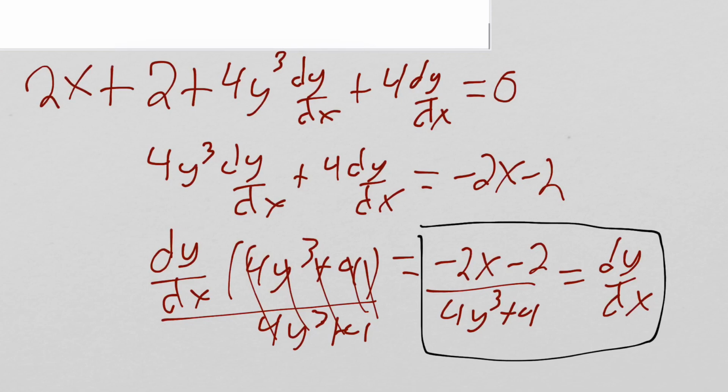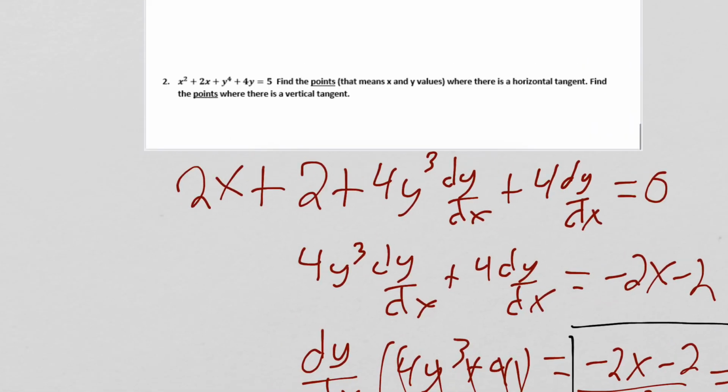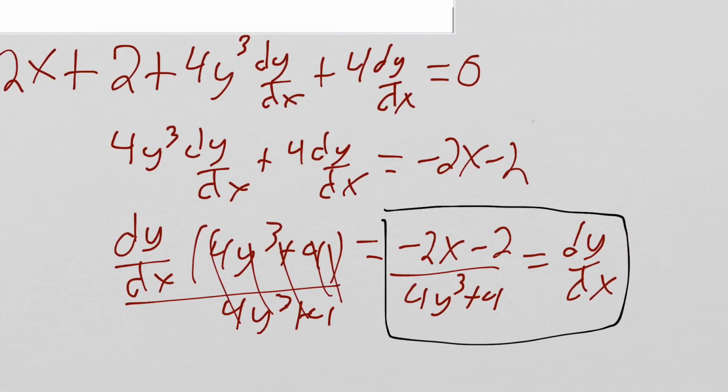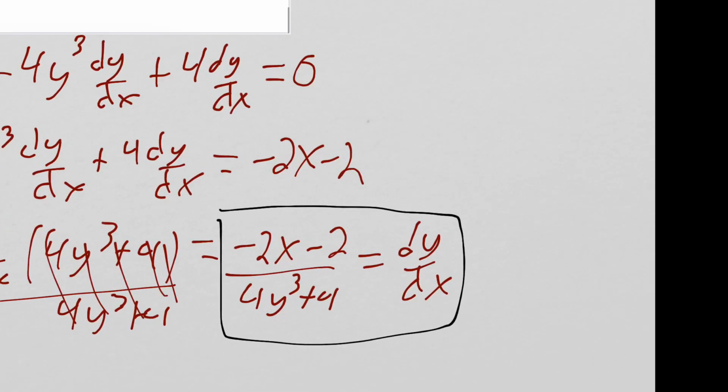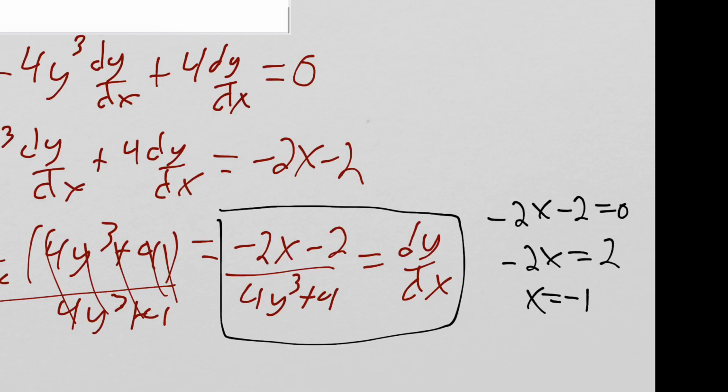It does say to find the coordinate point, meaning an x and a y value, but we're just going to go ahead and do the x for now, just because that's a more complicated topic that I'd prefer not to cover in this kind of setting. So for now, we'll just determine the x value that makes this a horizontal slope. What's a horizontal slope? It's when the numerator is 0. So we just have to set negative 2x minus 2 equal to 0. So negative 2x equals 2, so then x equals negative 1. At x equals negative 1, this curve is going to have a horizontal slope because it causes our dy/dx to be equal to 0.